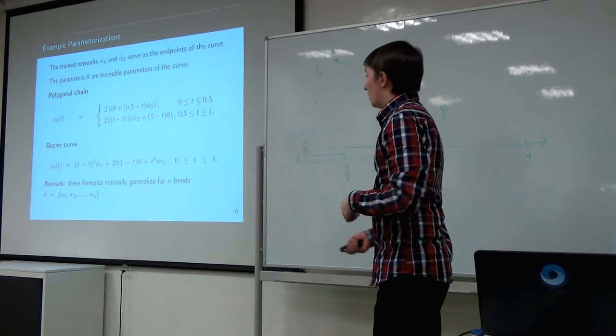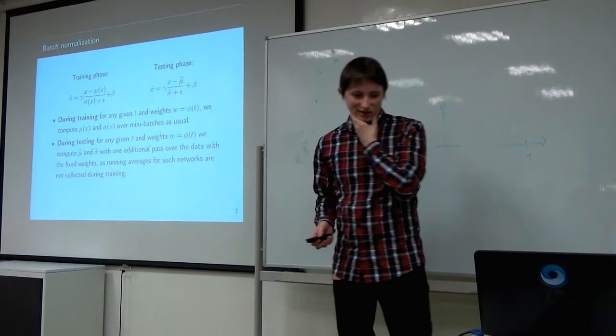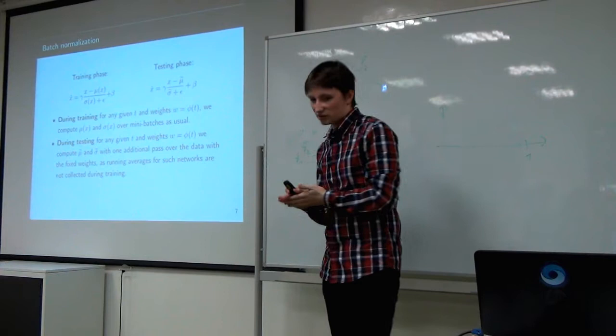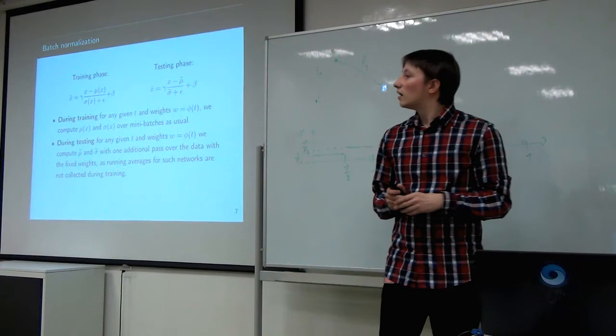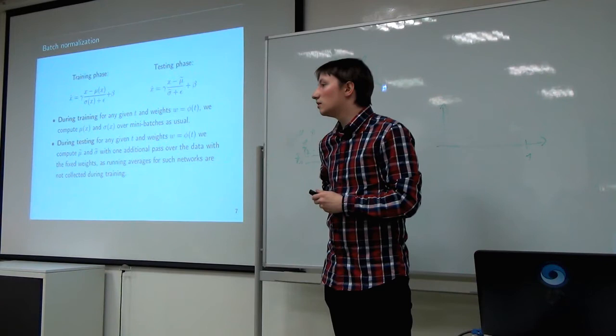So before we take a look at the results, let's pay attention to the following moment. Most modern architectures incorporate batch normalization layers. And batch normalization works in different modes in the training phase and in the testing phase. But before this point, all the surface plots you showed were train plots. Yes.